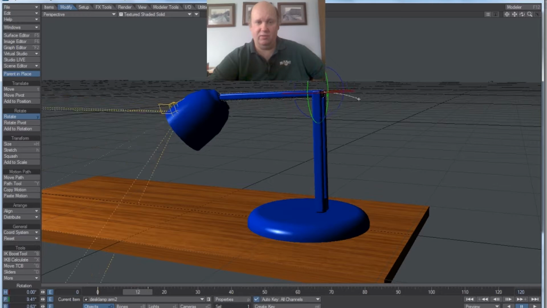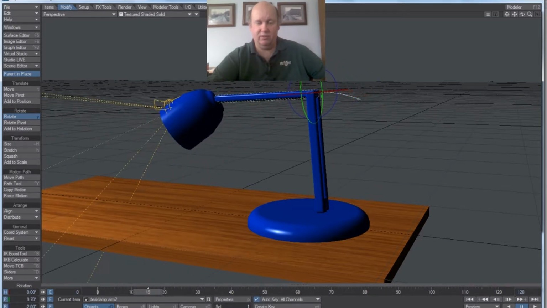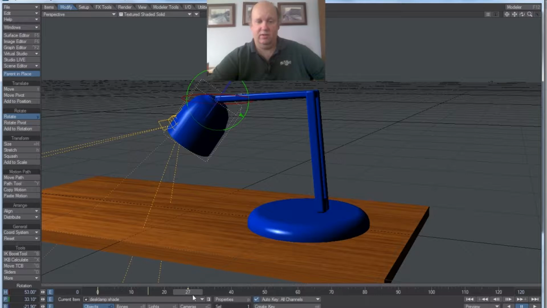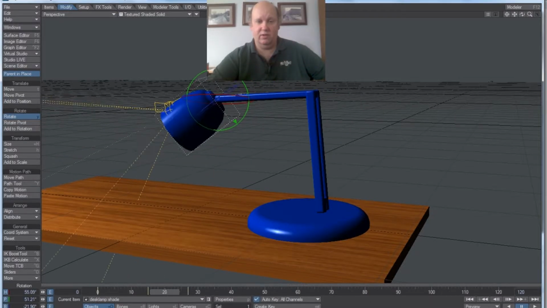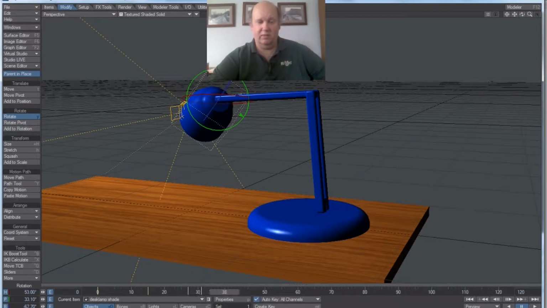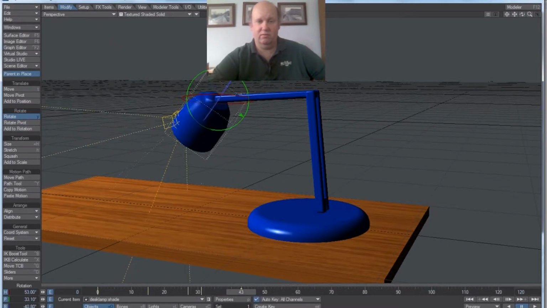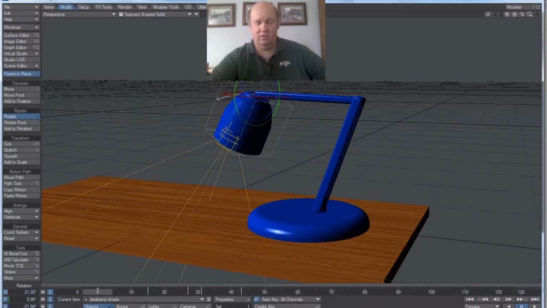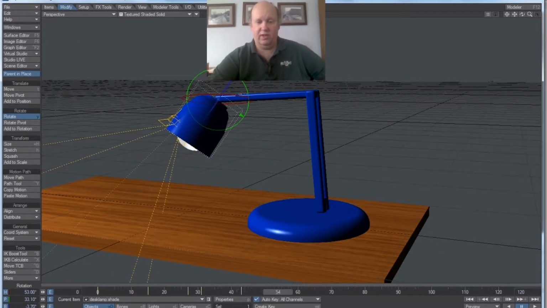So then, as you see, if you move the playhead back, it will do that. And we can also make it look like it's searching for something. So, as you can see, the animation can take any number of turns. And we're just going to animate a few different instances like that.